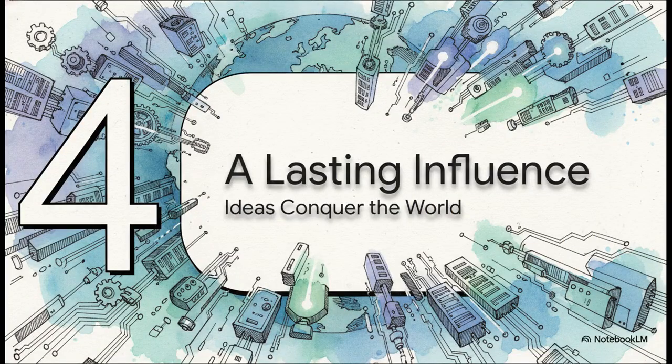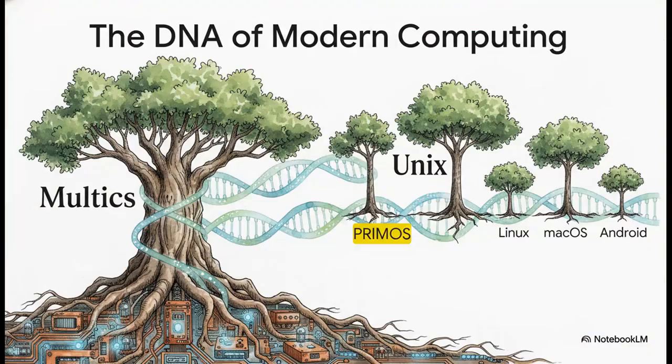So even though the Multics product was stumbling, the Multics ideas were about to take over the world. They just weren't going to do it under the Multics name. And the influence was, well, it was everything. Unix, which is the foundation of Mac OS, Linux, Android, you name it, it inherited its most famous features, like that file system and the shell, directly from Multics. You had other systems like Primos that were literally nicknamed Multics in a shoebox. Another one, Stratus VOS, is a direct descendant that's still being used today because it was built on Multics' principles of reliability. The project might have failed, but its DNA is absolutely everywhere.